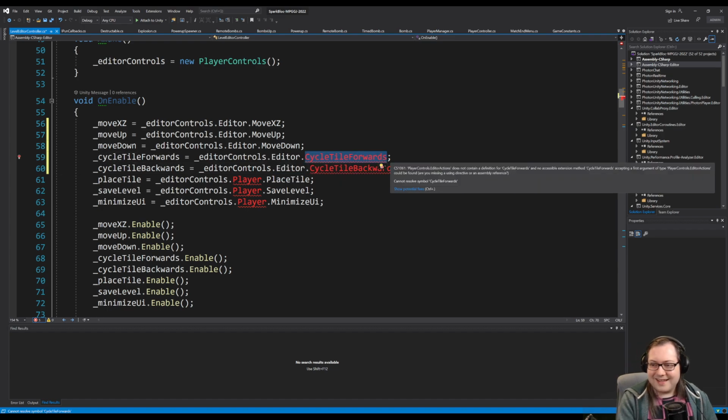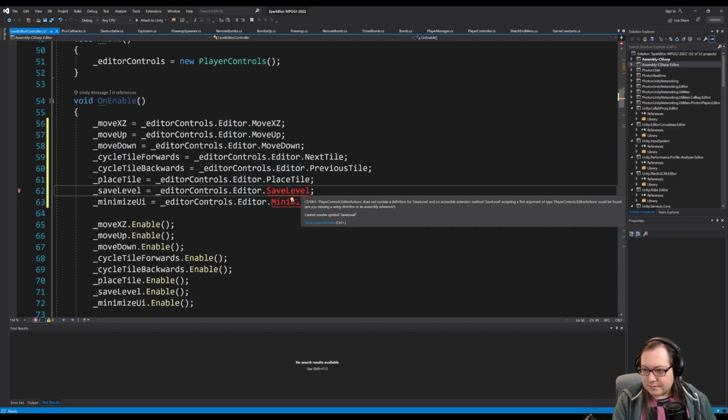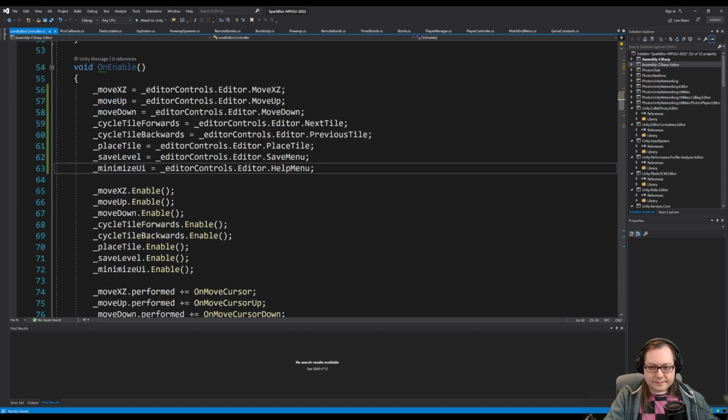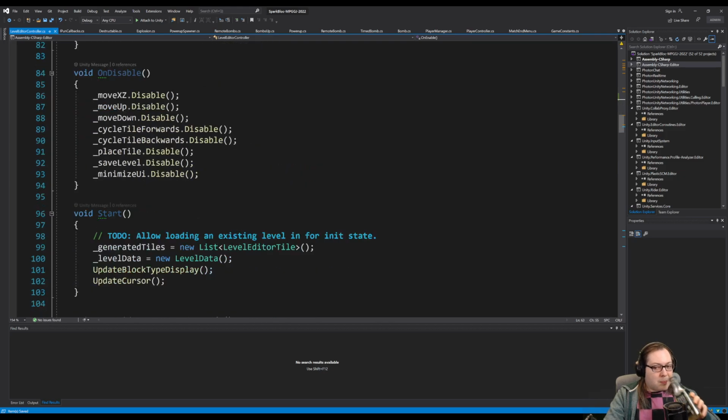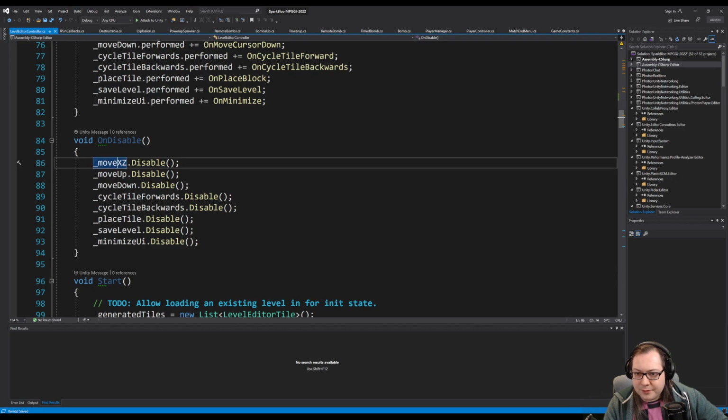Oh, no, it won't. Next tile, previous tile. So some of these will be okay. The move XZ I need to fix. I think everything else actually will be totally fine.